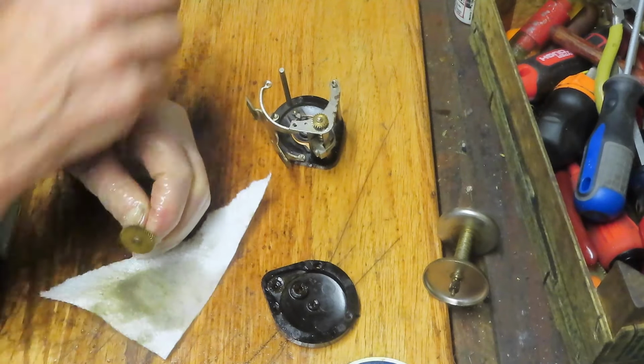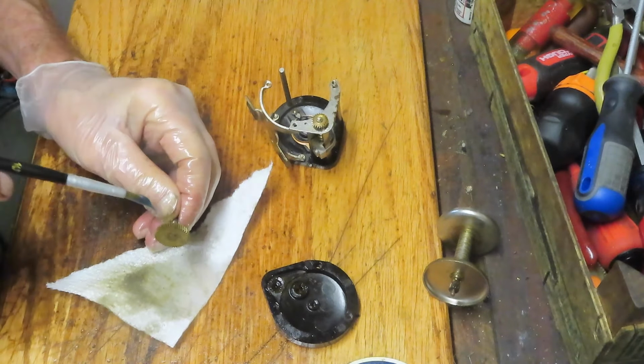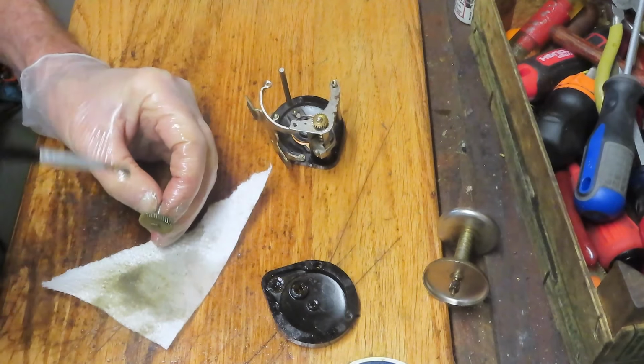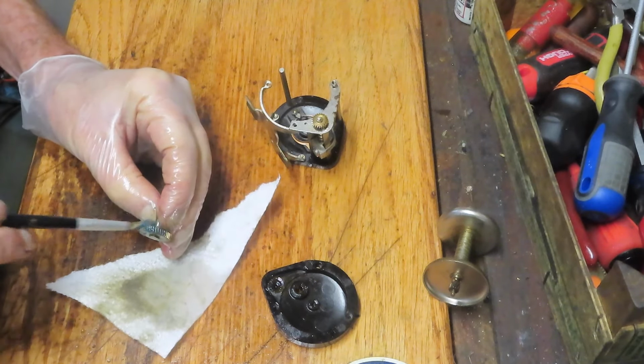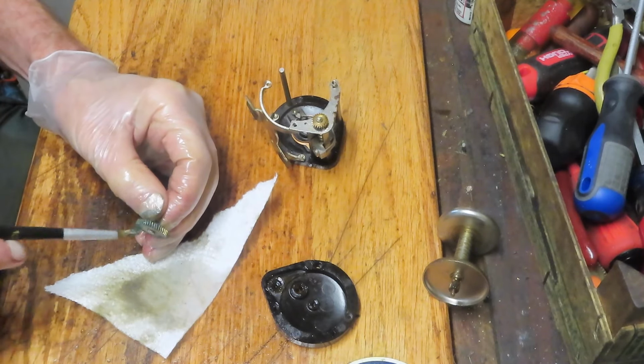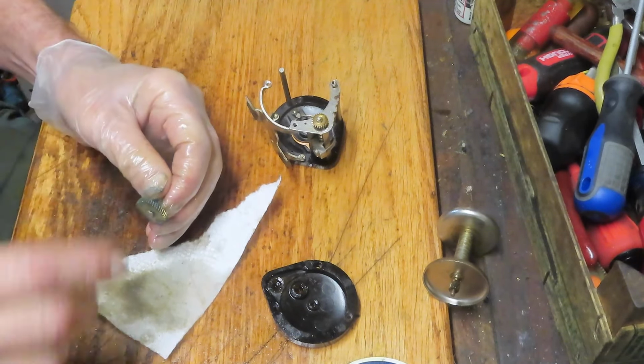There we go. And we can re-grease that. A little bit of grease onto the shaft, a little bit of grease onto the teeth. I think that little clip that I put in there will probably hold the pawl. It could be that the pawl was dirty and dry, that was causing the slip. Yeah, it may still be slipping.